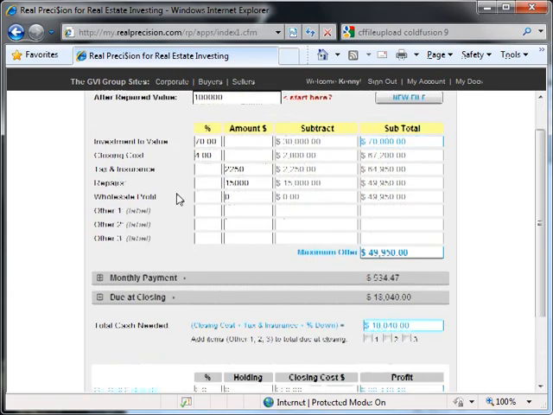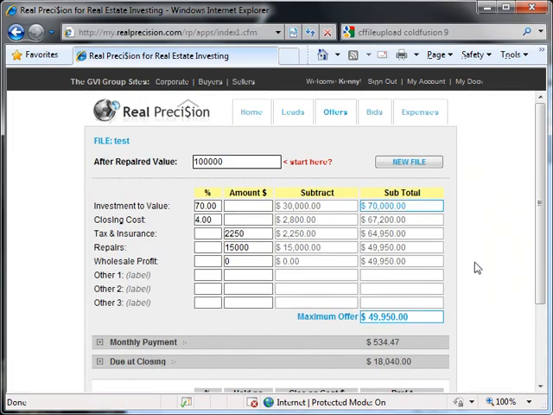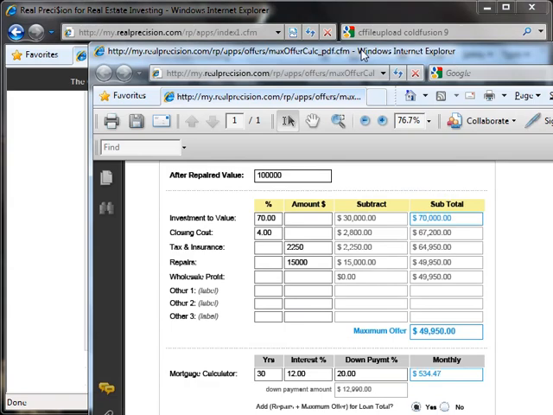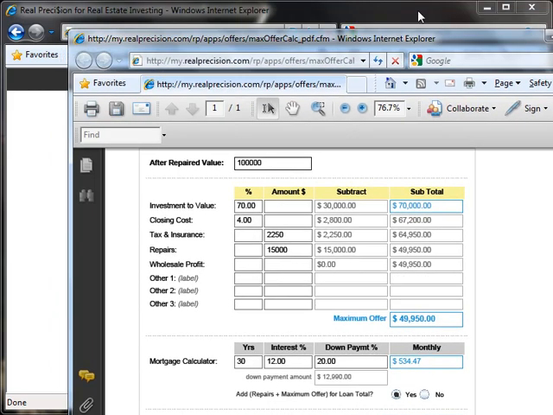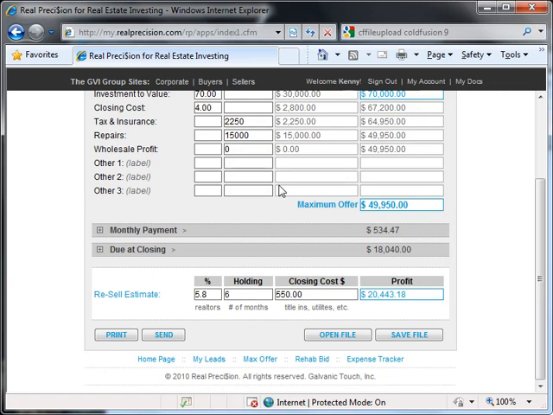If you change all these fields, you can save the property by clicking on save and giving it a name. That way you have all your custom fields available to you for future reference or future use on future deals. In addition, you can click on the print button here, which will create a PDF file that you can then print or save to archive for your records. The last button here is the send button, which if you click on it, you can enter an email and hit submit, and it'll send an email with that PDF file to a partner or a friend that you want to share it with.